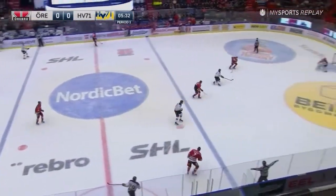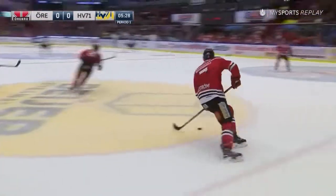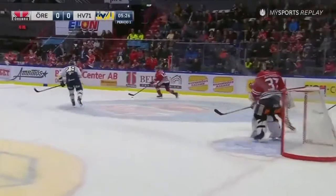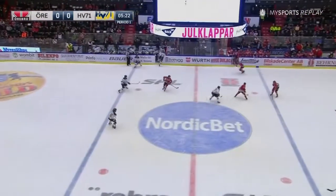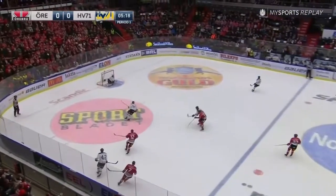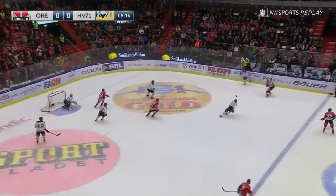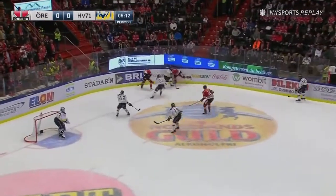Throwing this one cross ice and now into the offensive zone, just out of the reach of Tedenby as that one came off the end of his stick, and Örebro able to take it back. Hellstrom playing this one over to Gustafson. Now up to Tyler. Tyler turns around, plays it back to Hellstrom. Hellstrom with the long shot in off the inboards and ties up Tedenby at his own half boards. Can't boot that one out.